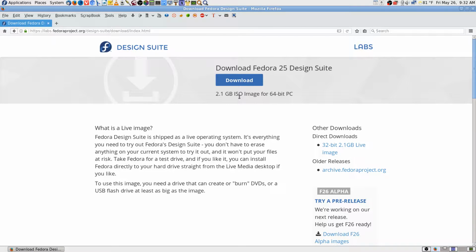2.1 ISO image. An ISO is like a zip or tar archive. It's an archiving method is what it is. So when you hear people talk about downloading the ISO, it's an archive file. What you're going to have to do is expand it and put it on your USB stick, but this app over here will do that for you. As a matter of fact, you won't have to go through all this if you use that app, but I'm showing you this anyway. The 64 bit is the default. If your machine won't support it, then you can go to 32-bit.